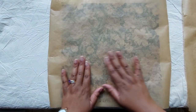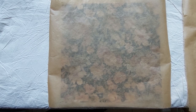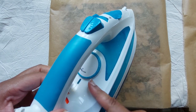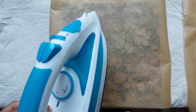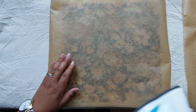Okay. And then we put on the iron. I have one of the biggest irons in the world. This one here. I just have 3 settings. I think most irons just have 3 settings. So you have to put your setting at 2. It has to be on two. Too hot is not good, and too cold is also not good. So put it at two, and I'm just waiting for this to get hot.